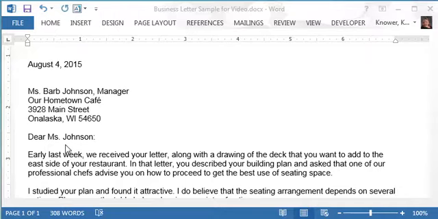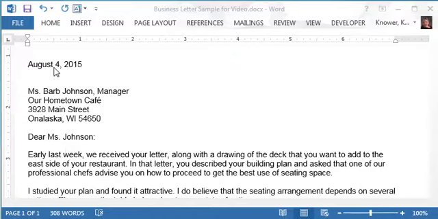we have the salutation, which is our line that is who we are addressing this document to. And if it's a business letter, it should usually be a Mr., Mrs., or Ms. and the last name. And it should end with a colon. And then we want 2 spaces and then the body of our letter.